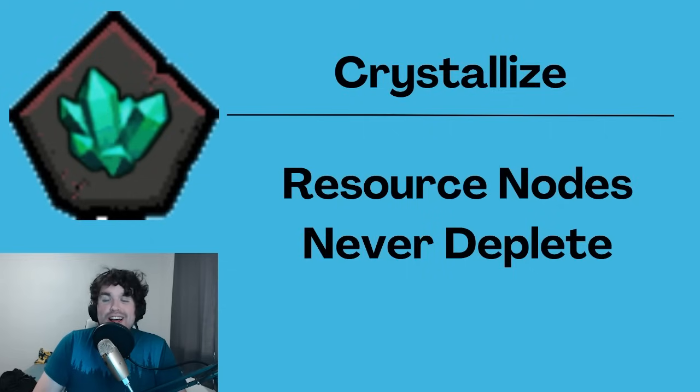Next, Crystallize. This is a skilling relic where resource nodes no longer deplete. So things such as trees, fishing spots, even iron rocks and stuff like that. What if they just no longer depleted and you could basically infinitely farm them until your inventory filled up? I think that this would be a really, really fun skilling relic that definitely harkens back to RuneScape 3 if you've ever played that. And I think it would actually change a lot of things.